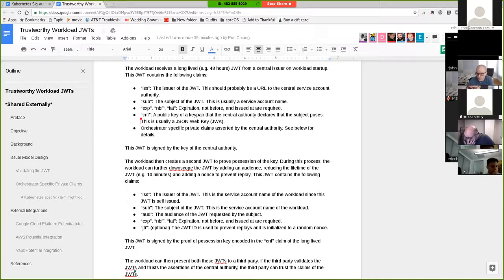So this is Jordan talking to the front end, which I can verify by the audience claim. This does not replace service-to-service communication. The front end would still authenticate to the back end using whatever service-to-service scheme was put in place. This is purely a mechanism for propagating end user credentials.